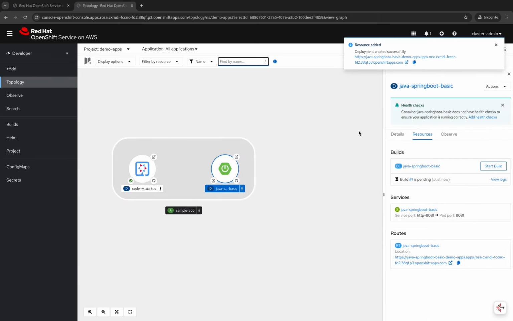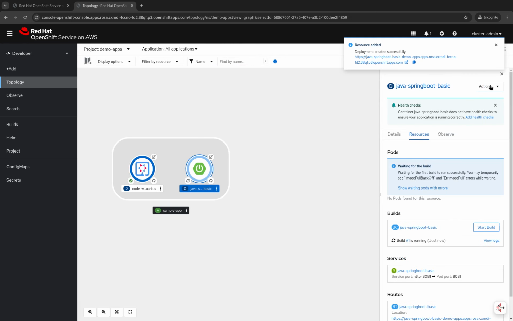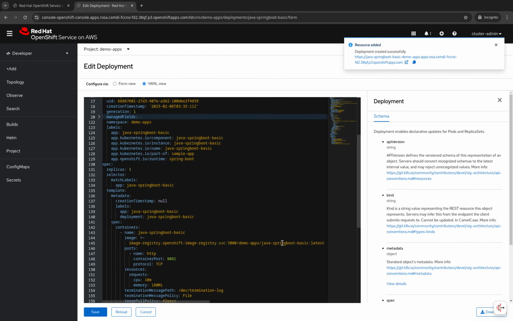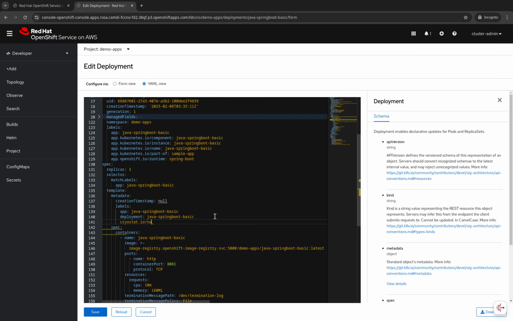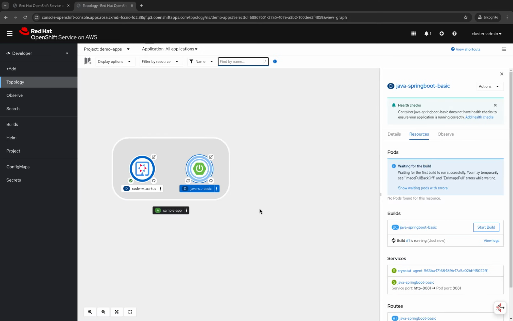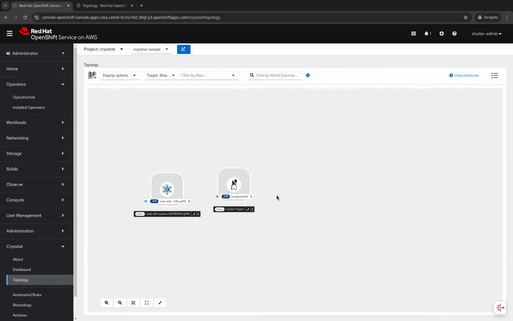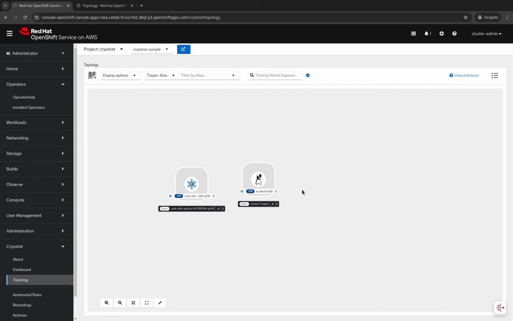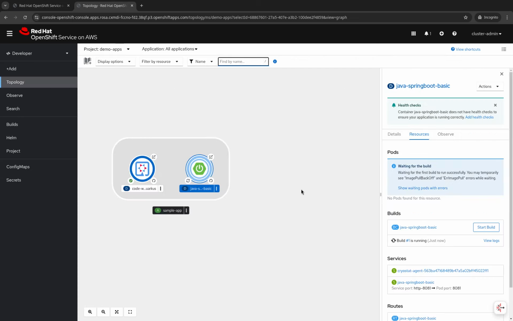I'm going to go ahead and hit Create. I'll do the exact same thing, right? I'm going to go ahead in this deployment. I'm going to go to these labels: namespace Cryostat, name Cryostat sample, save. And while that's still building, it's going to finish, but once it does come up, we'll be able to see that our Spring Boot application will also just pop right up here into our Cryostat view, and we'll be able to profile that one as well. That easy. There are some other environment variables, some other labels you can use to change different settings.